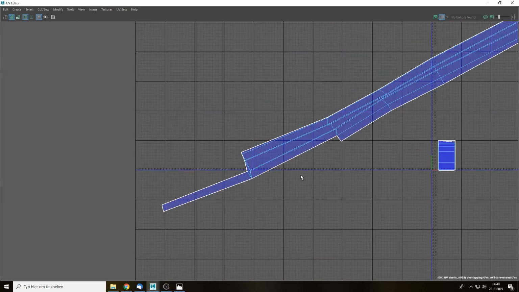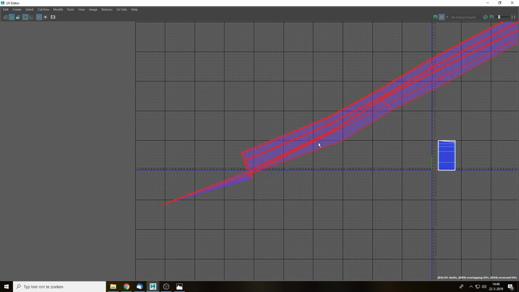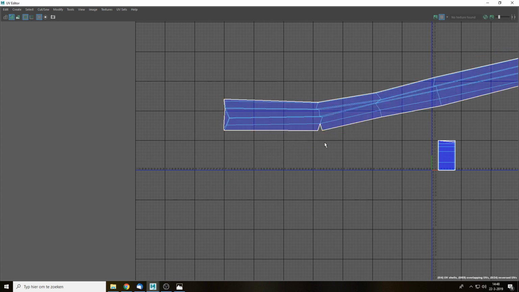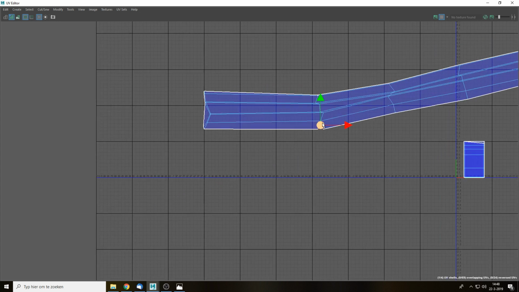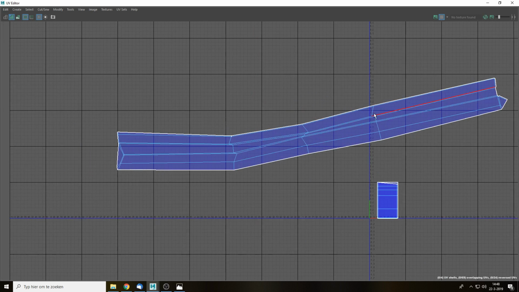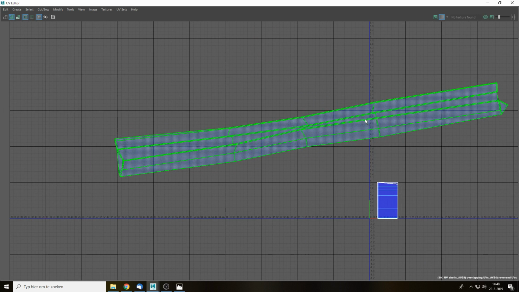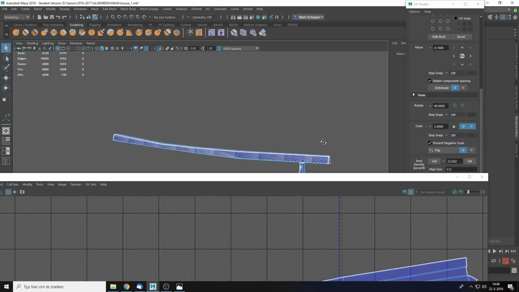Let's see if we got any edges over here. So I'm just going to highlight over them. So in this case, you can see right they have both highlighted. I'm going to move them, and then I'm going to unfold this again real fast. So this one is also attached to each other. Well, anything else that's weird? No, that's okay. So let's go to my actual UV map.